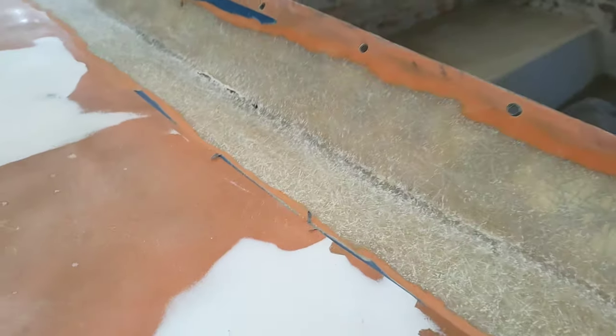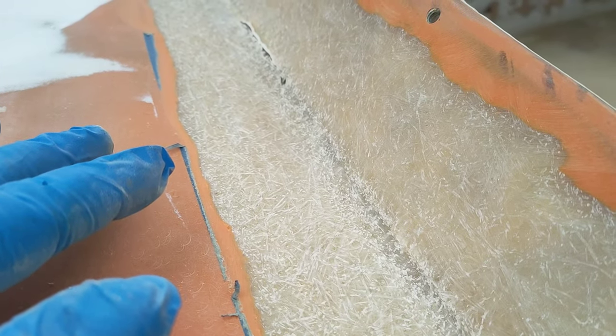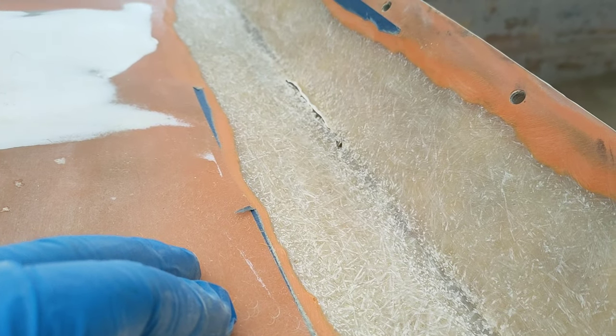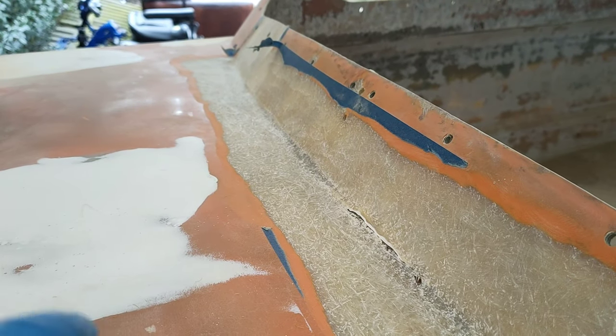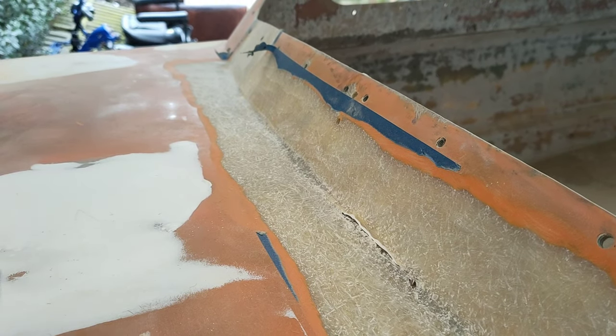So as you can see what I've done, let me get up close to it. The idea is, this is the gel. If you had your paint on top, for someone who's starting again, that's why I sanded the whole boat first to prep it for paint, so I could see all the damages that I needed to do before. Otherwise I'd be repairing one, thinking lovely, that's done, repairing another, and then finding 20 more. As you can see, the whole boat is covered in repairs, so don't be disheartened if you find loads, because you're going to. I'm very fortunate because my best mate is a boat builder and helps me and tells me what I need. You guys might not have that, so feel free to ask any questions on my videos or message me on my Facebook, and anything I can do to help you out I certainly will.